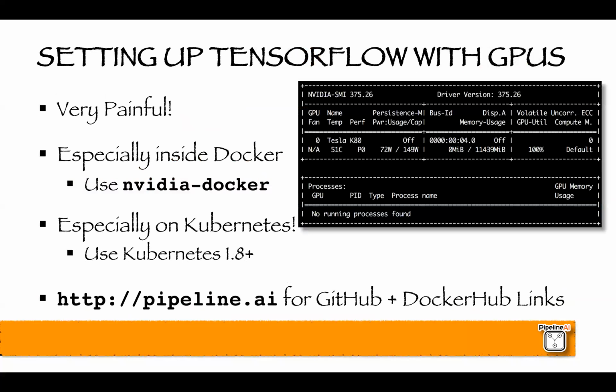Getting GPUs to work on its own is very difficult. Getting it to work through Docker is somewhat difficult, made easier by the Nvidia-Docker project by the Nvidia folks that wraps the GPUs and exposes them, pokes a hole through the Docker container and treats them like mounts. And if you're trying to use Kubernetes with Docker with GPUs, this is pretty much near impossible to reproduce, with the operating system, the version of the kernel, the version of TensorFlow.